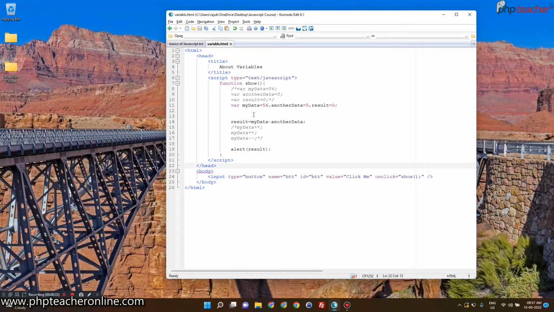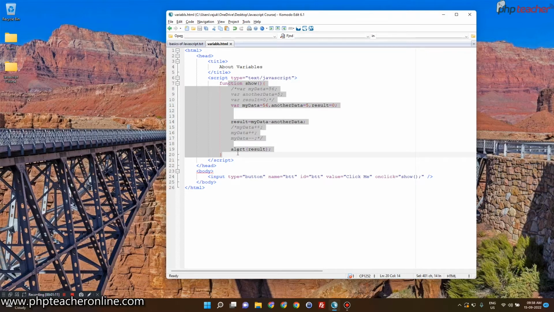Now inside variables, like I taught you in the last lesson, there are some tricks to use a variable. This program we have written is not wrong, it is absolutely correct. But there are two ways to write a program. Either you can write just a program, or you can write an optimized program. An optimized program means that in the computer you use less memory and less time. So time complexity and space complexity are the two things.